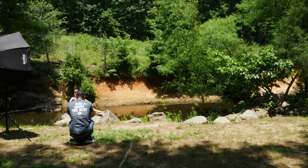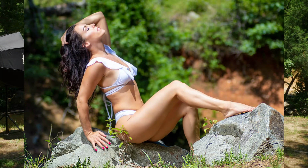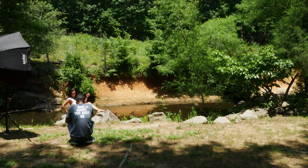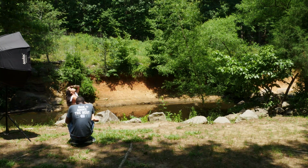When you're confident, especially as the model, that the images from the photographer are coming great out of the back of that screen, then you're like, okay, let me see what I can do. Bang, bang, bang, bang. If you're out on a shoot, a lot of the times, especially if you're trying to create something that nobody's created, like in the last couple of videos that I made, I was out in an area where we were hot.